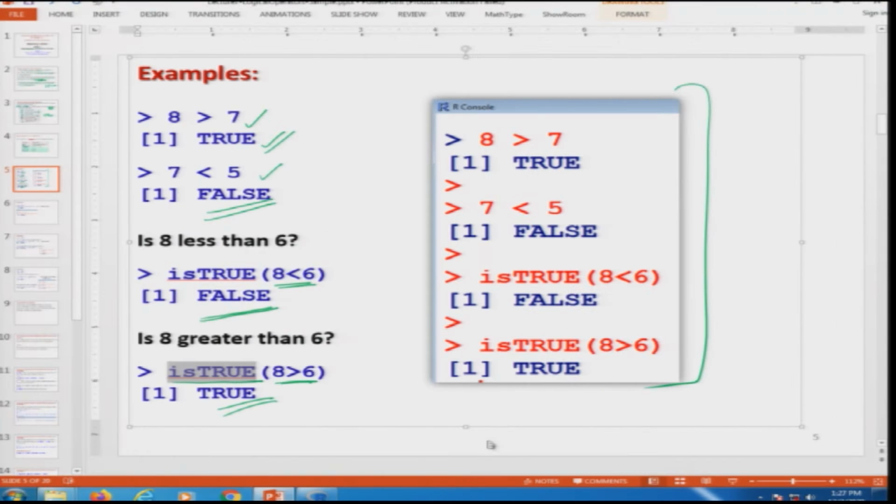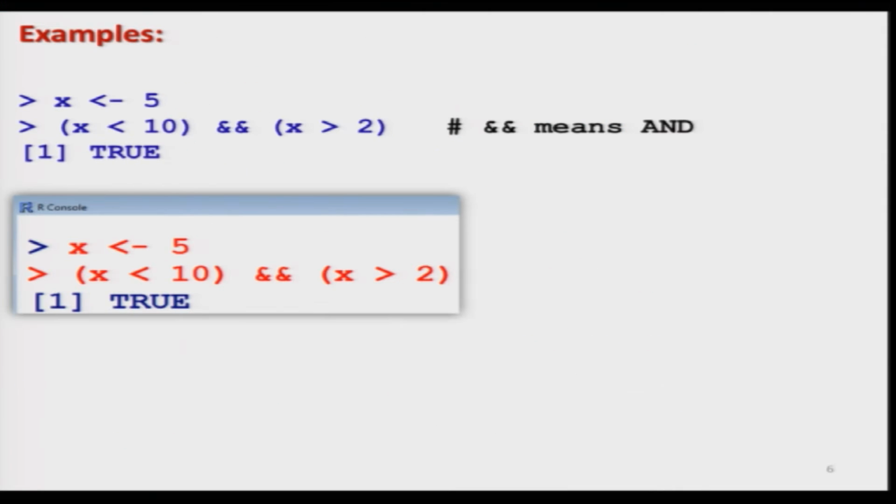Right. So now similarly I take some more examples and show you here. We have one more operator, the double AND, that you know, but I am simply giving you a quick revision. This double AND means AND operator, meaning both the conditions are going to be satisfied. Suppose I write x equal to 5, and x less than 10 and x greater than 2.